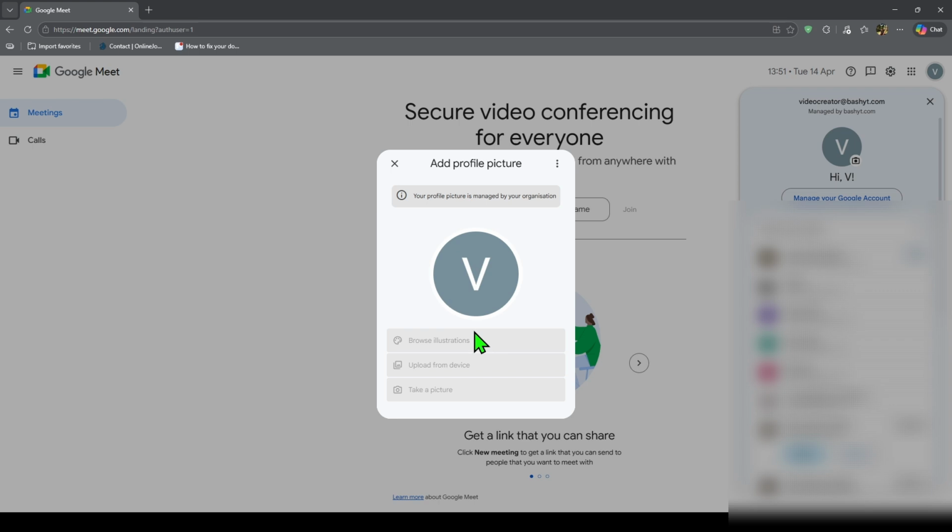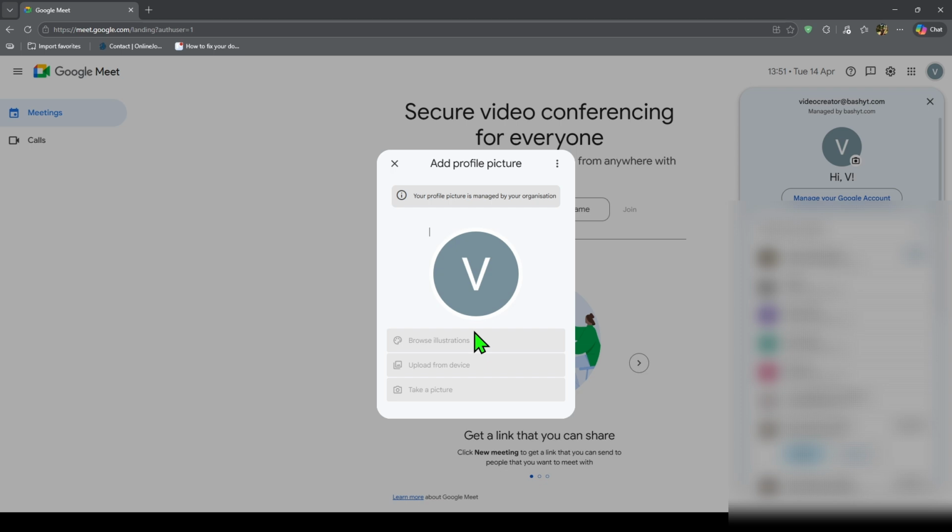Once you save the new picture, go back to Google Meet and check your account. In most cases, the new image will update there as well because Meet uses that same Google account photo. One thing to keep in mind is that Google says profile photo changes can take up to 24 hours to fully update across services. So if you do not see the new picture immediately in Meet, that can be normal.